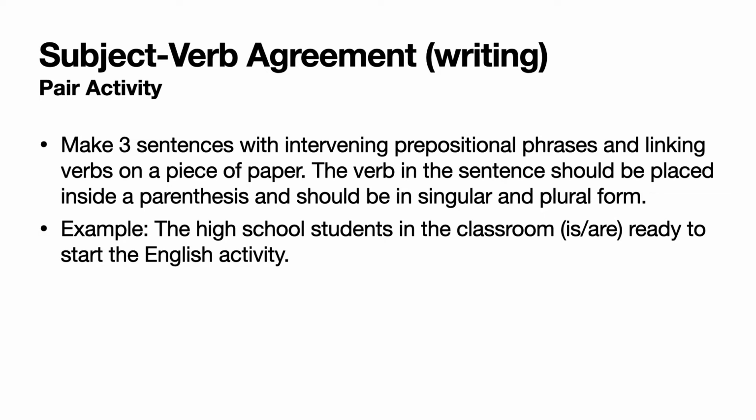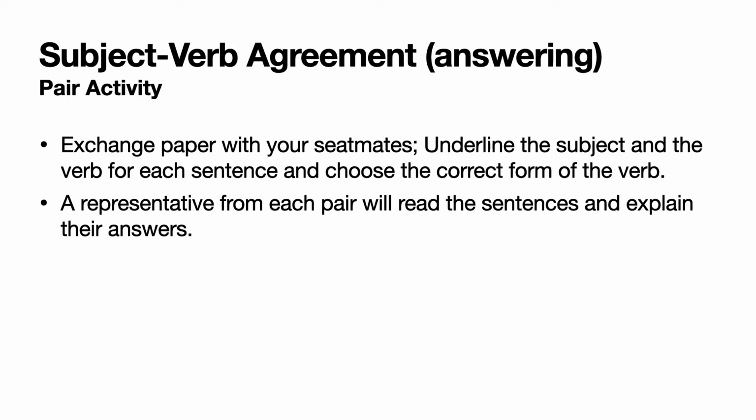Okay, time's up. Are you guys done? Now, for this next activity, you're going to exchange your paper with another pair. Okay, now once you have your classmates' sentences, you need to underline the subject and the verb for each sentence and choose the correct form of the verb. Once you're done answering, I would like to ask a representative from each pair to read the sentences and explain your answers. Thank you for participating.